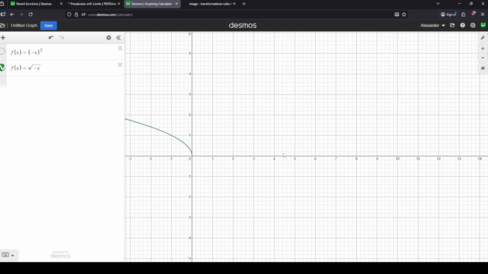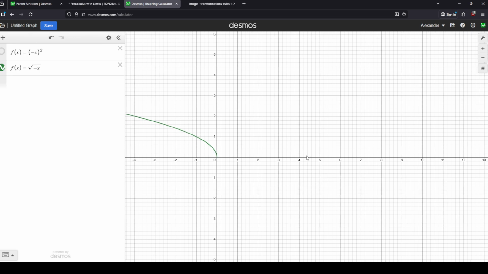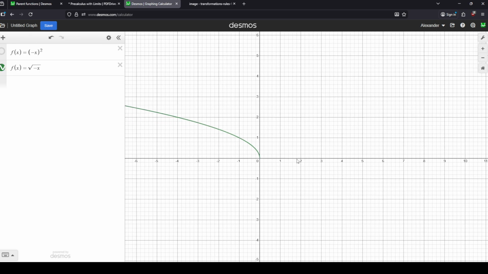And what we've got going on here is previously, if I tried to plug in 9, well, I could plug that in. The square root of 9 is 3, and I get this output. Now that we have a negative value in here, if I try to plug in 9, I'll end up looking at what is the square root of -9, which is imaginary. It wouldn't show up on a regular chart. So this is not part of our domain. It's not even part of the function. It actually changes our entire domain.